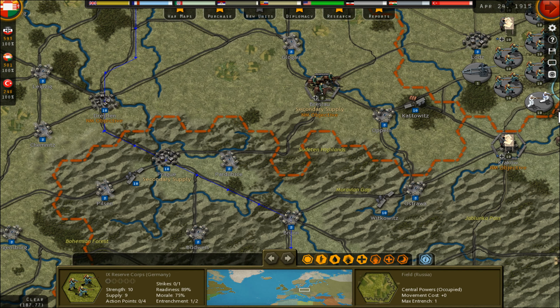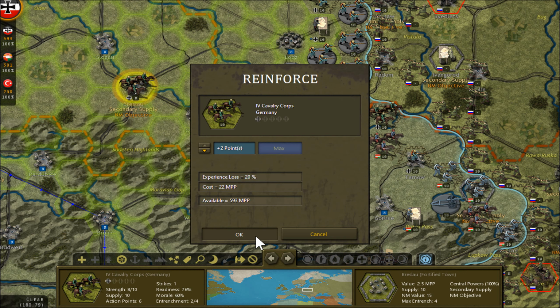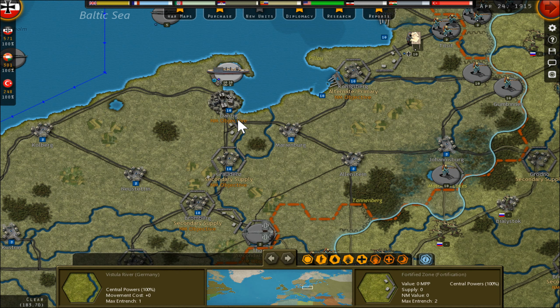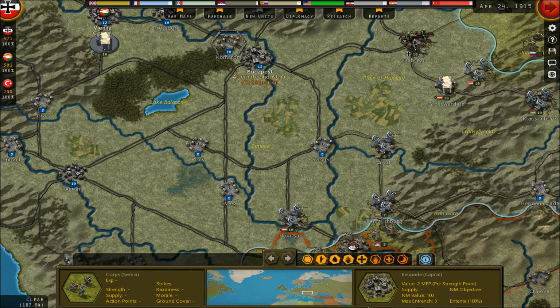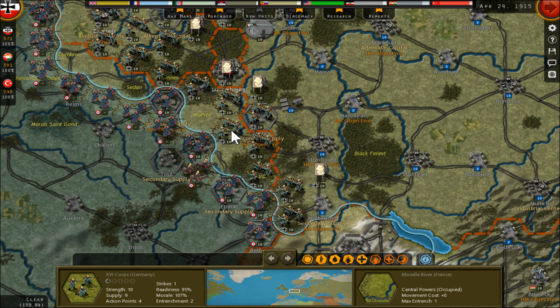Good, East Front is done. A German cavalry corps arrived here. Better fill up the ranks. East Front is fine. West Front. Anything to see? Not really.